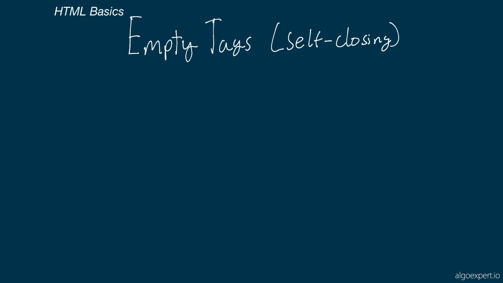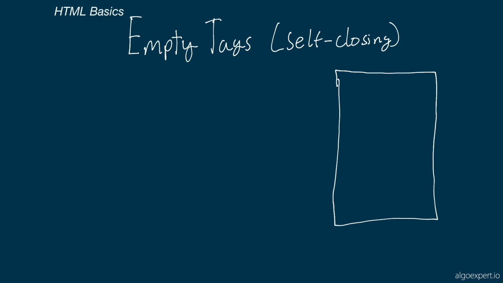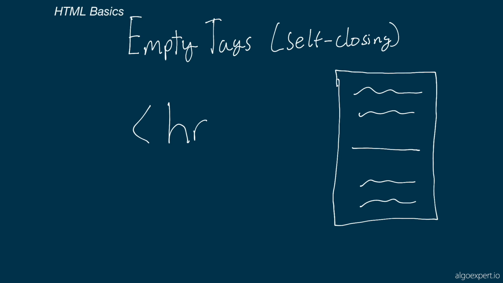So let me give you an example. If we look back at the blog post from earlier, we had two different sections of content. But what if we wanted to put something as a break between the two sections? We call this a thematic break usually, and we have a horizontal rule tag for it, or HR. Visually, by default, this just draws a horizontal line across the page to break up the content. But this tag has no content itself, so there's no reason to have anything inside of it. This means that there's no need for a closing tag, and thus we have just an opening tag.